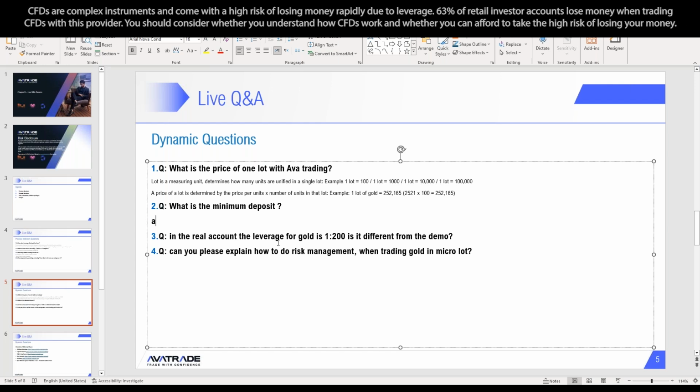The second question is, what is the minimum deposit? I'm really not aware of all the minimum deposits, because this is something our dedicated registry agents are doing remarkably. But I'm gonna take a wild guess that it's 100 or maybe 200. I need to check, but I think 100 is the minimum deposit, and I believe 1,000 can get you an account manager service. Okay, this is what I remember.